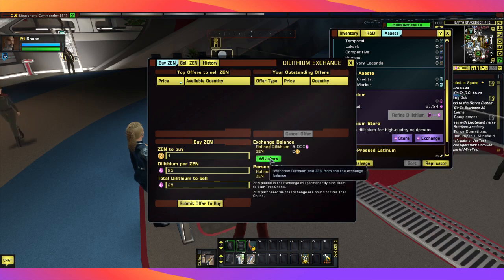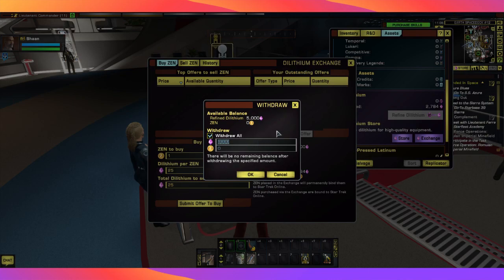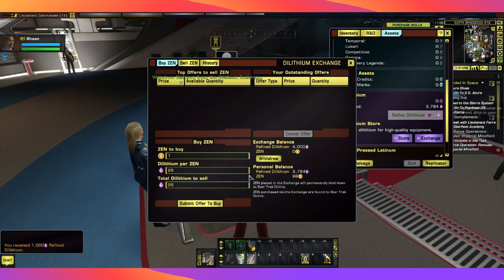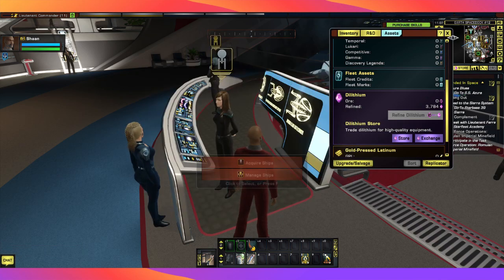We can withdraw it. So see here, we have 2,784. If I withdraw some of that, for instance, I'll withdraw 1,000. Not everything, 1,000. And you'll see this figure will go up by 1,000 to 3,784. So that is just a little trick. It is the only way in game to transfer funds or Dilithium currency, and now you know how to do it. So we'll turn that off.